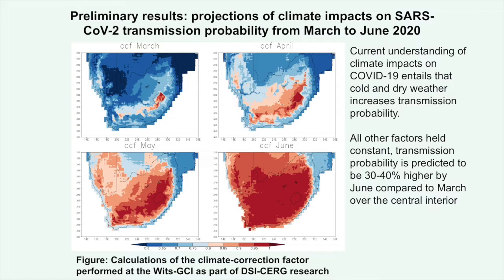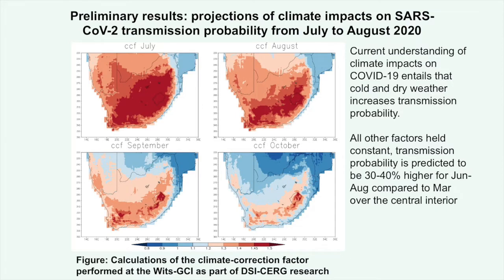It's scaled as a factor ranging between 0 and 1. In March, when we had the onset of the disease in South Africa, you can see that the factor reaches values of about 0.7 over the South African interior. And that is just because in March there's still a great deal of moisture in circulation and temperatures are substantially higher than in June. And it effectively means that when the disease started in South Africa in March, the impact of climate on the infection rate had the effect of reducing the infection rate by about 30 to 40% compared to the June infection rate. That is now, of course, under the assumption, the very strong assumption of this specific algorithm.